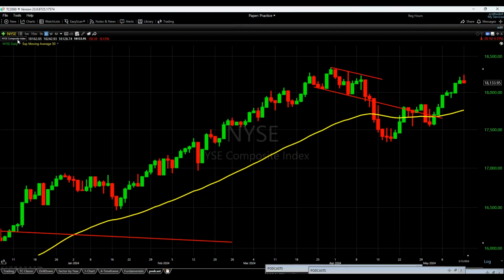So let's look here. This is the NYSE. We didn't see a gap. It's a broader base index. The technology stocks have less of an influence in this index than they did in the previous two. Maybe that's why we didn't see this gap higher. That could be one potential reason, but we are in a higher trend as well. We've broken through these downtrends in the prices, and again, we're reaching for these highs.